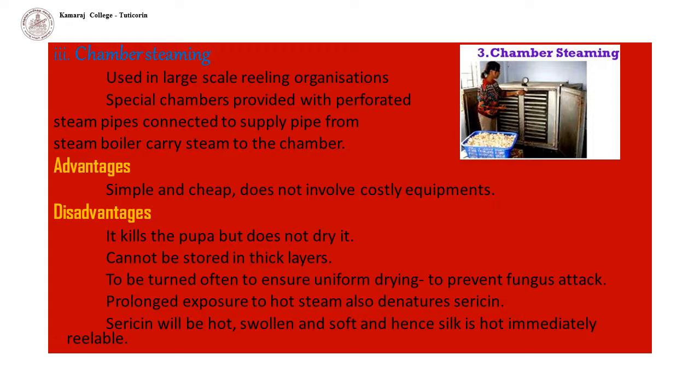Chamber steaming. Large-scale reeling organizations where cocoons are stored use this type. Special chambers provided with perforated steam pipes connected to a supply pipe from a steam boiler carry steam to the chamber.